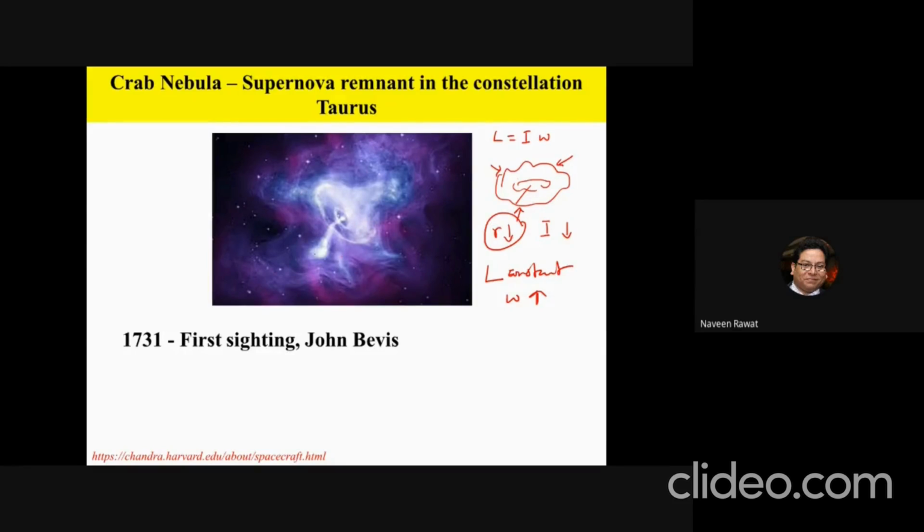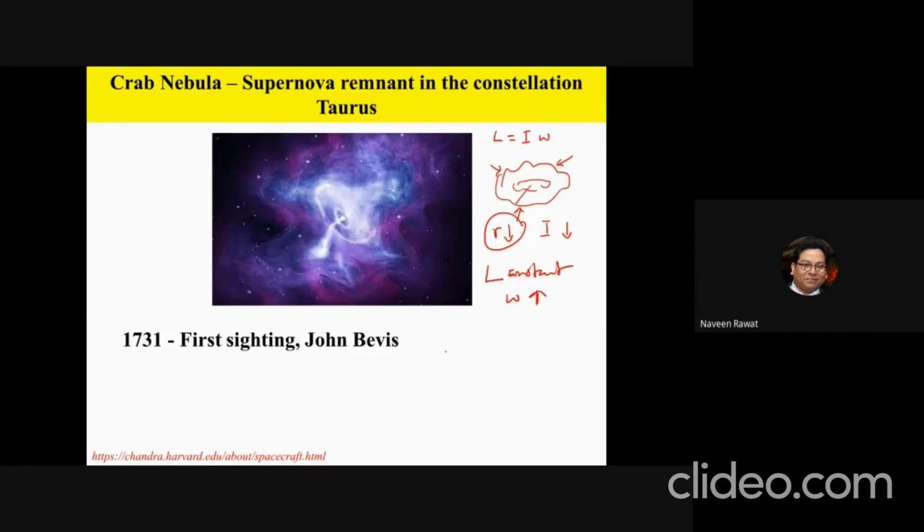Okay, now while they are rotating, they have these emissions that come out. So here you can see the emission coming from this supernova remnant, which is known as the Crab Nebula. Okay, it was discovered around 1731, and this is now photographed using the Chandra observatory. Okay, so this emission is coming especially because this rotation is slowing down. Every day this rotational kinetic energy of the star is reduced by a certain amount, and that amount of energy is released from the star in the form of emission, and that emission is what we see with the Chandra X-ray observatory.